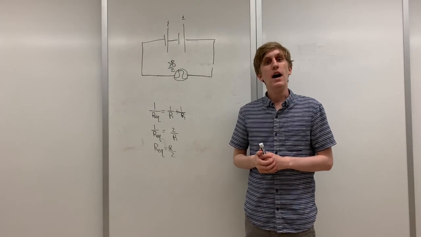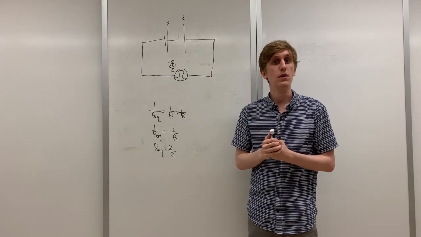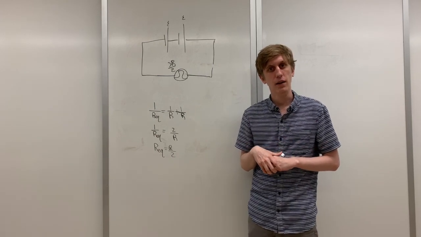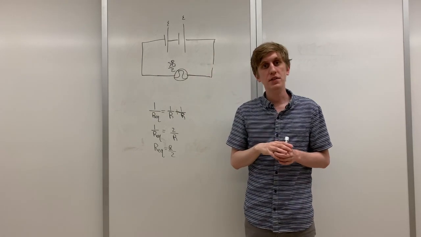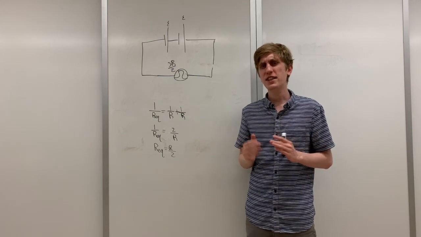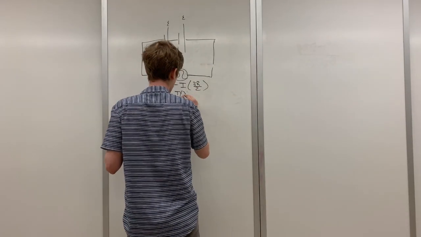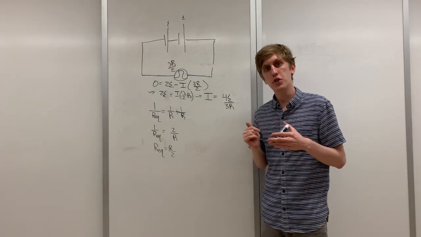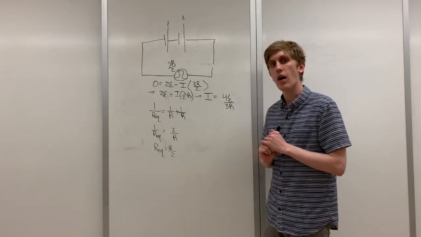We now have enough information to find the total current in this circuit just by applying the loop rule. We only have a single loop, so there's no ambiguity about what we're doing here. Remember, the loop rule just says that if we go all the way around the loop once, our total change in voltage will be 0. We'll combine it with Ohm's law just like we did in the previous example. And there we go. We found the total current flowing through this circuit. It is 4 epsilon divided by 3R.